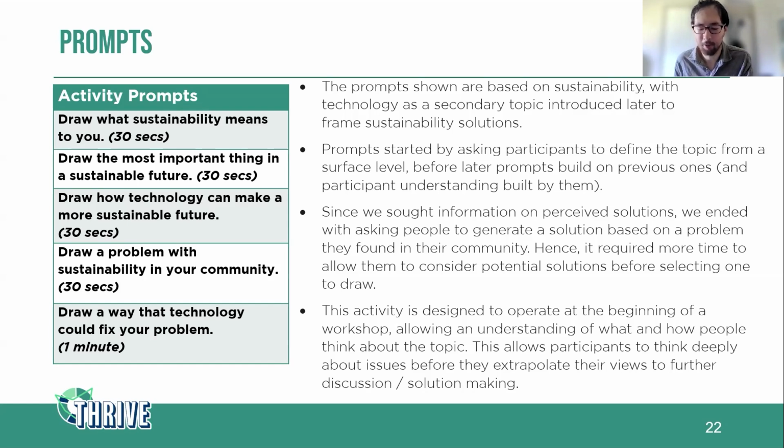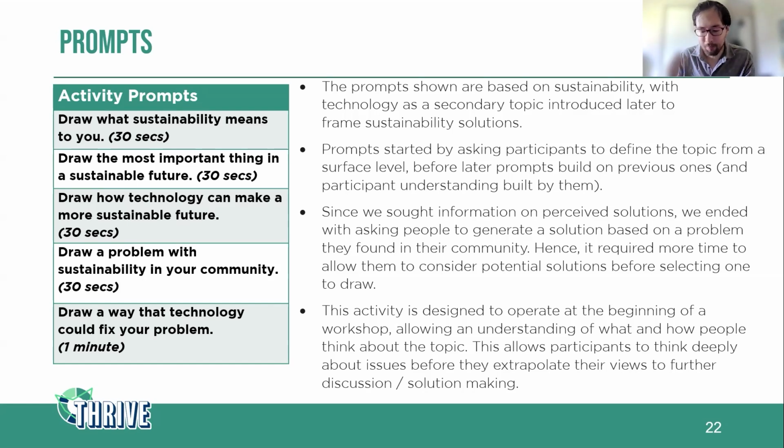So the fourth prompt would focus on a problem they perceive, while the fifth focuses on a solution based on a problem they found in their community. Note that these are not necessarily workable solutions, but simply ones that are perceived to work by workshop members based on their perspectives.